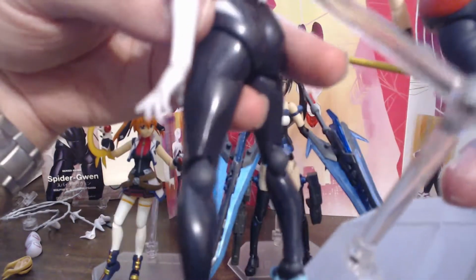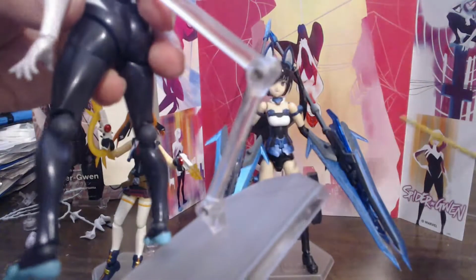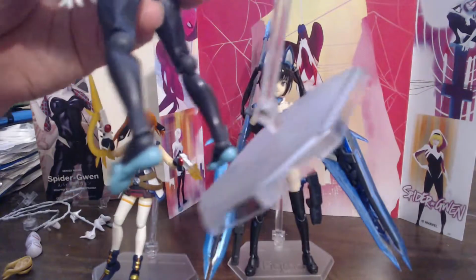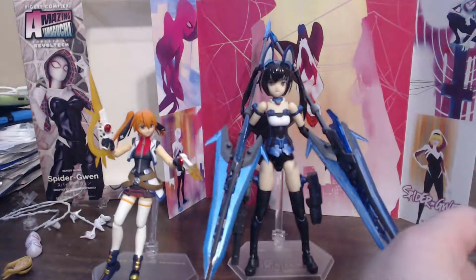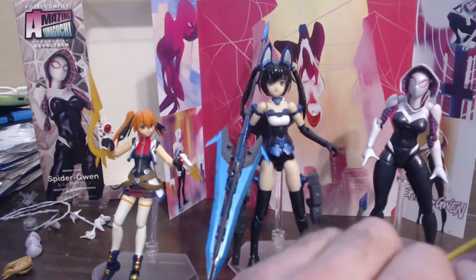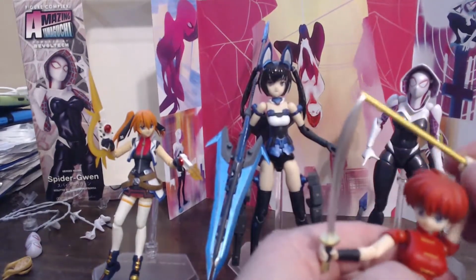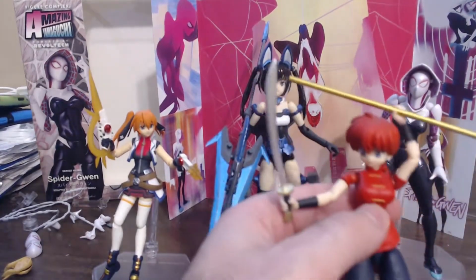But as well, Ranma here doesn't have a peg in her back, or a hole in the back for the peg on the display base. So you need to use a stand with a clamp for her, otherwise she won't stand. Or he won't stand, rather, since Ranma is a guy.